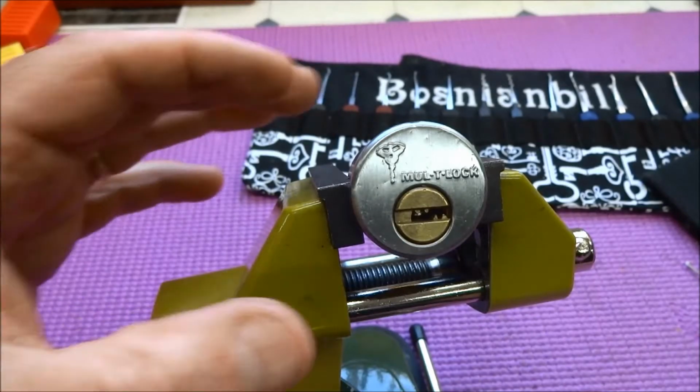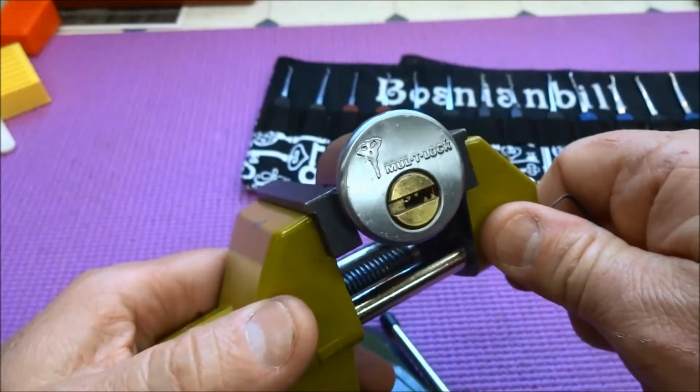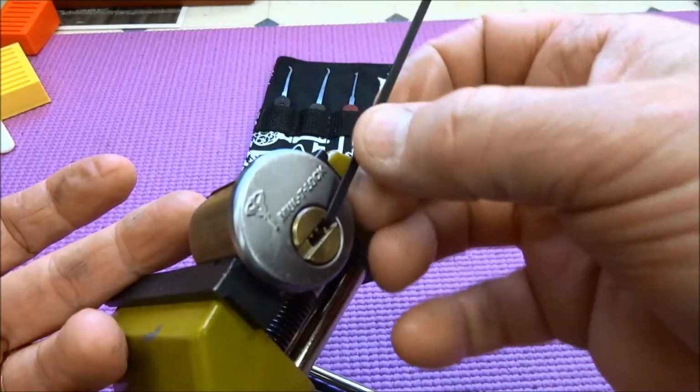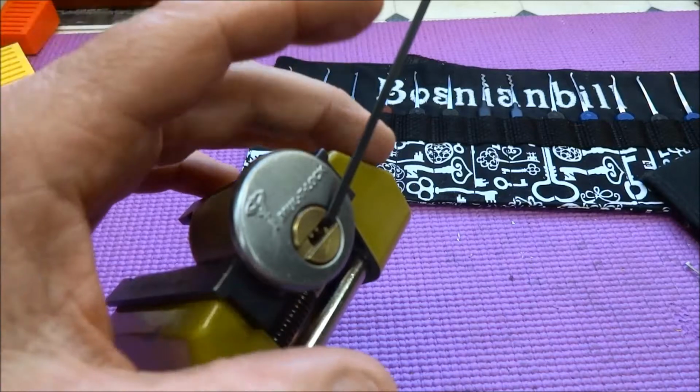Well, about 6 months ago, Waddac2 sent me this Mul-T-Lock with, unfortunately, no key, but he gave me a link to his video where he managed to rake it. And what he really wanted to know is, can we SBP it? So I got to tell you, I'm a little ashamed having taken this long to get to it, but let's see if we can't pick this thing.